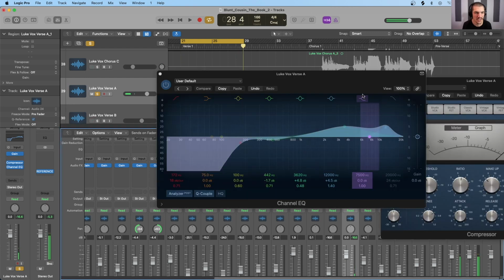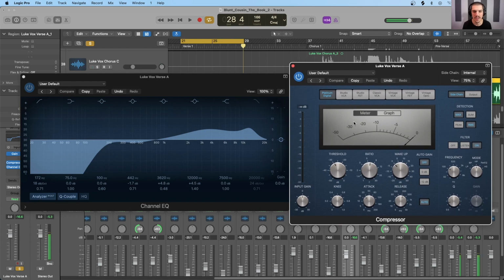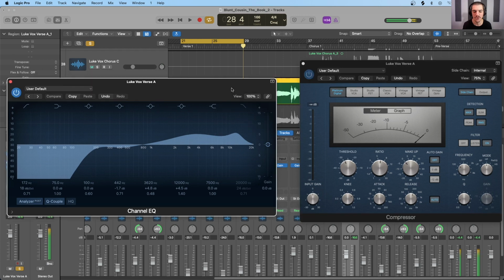So the differences are very subtle, to say the least. Of course, we're not going too heavy-handed on the EQ or the compressor in this example, but I just wanted to show you the small differences between having EQ before compression or compression before EQ. When the EQ is before, we tend to get a slightly gentler or warmer sound, and when the EQ is after the compressor, we can get a little bit of a sharper and cleaner sound, as we can then adjust the frequency-dependent amplitude of the track after the smoothing effect of the compressor here.